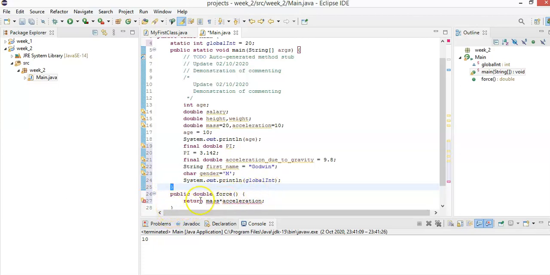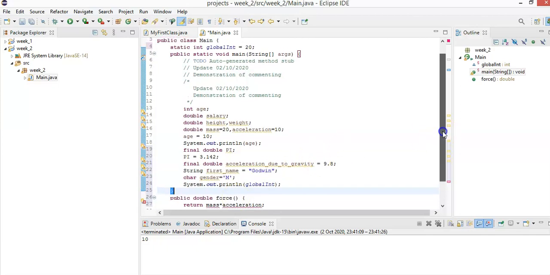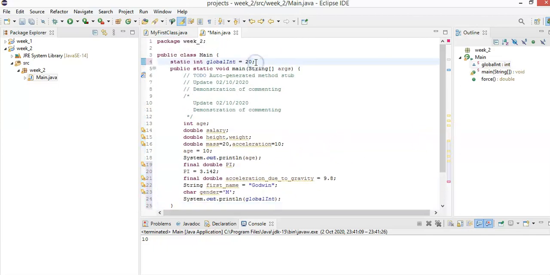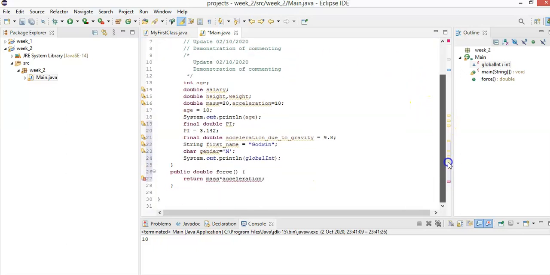Okay. Now let's say for example, if I have a variable called mass and acceleration, then you can see that it will be able to recognize these values because they are declared as global, so they can be accessed in any part of the curly bracket.